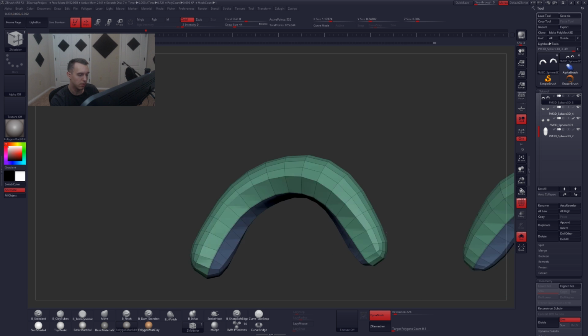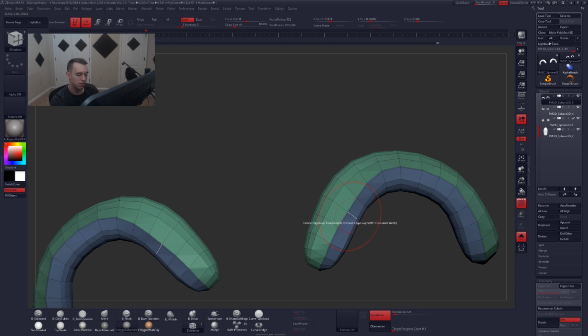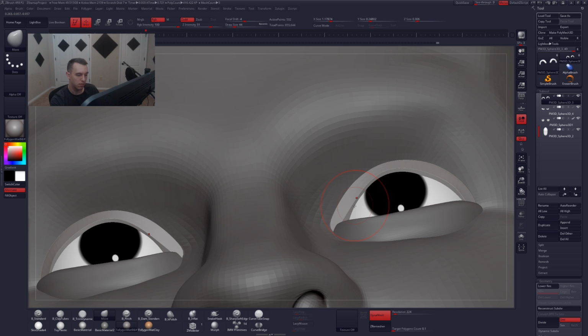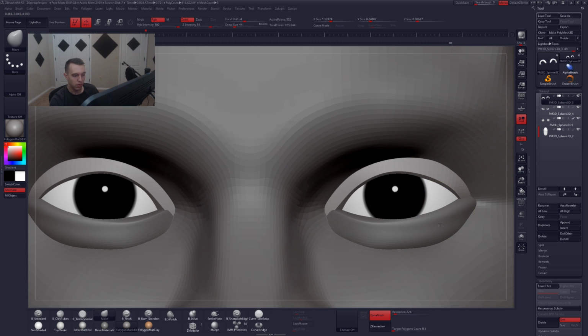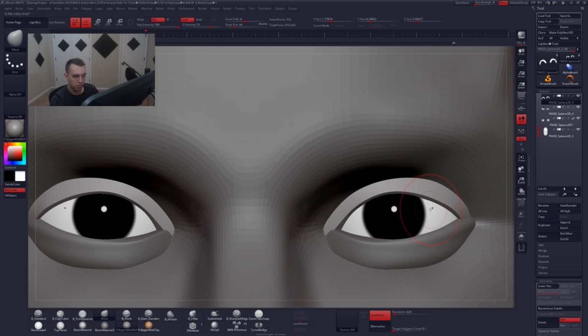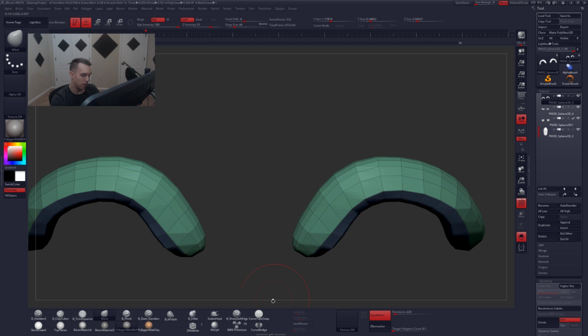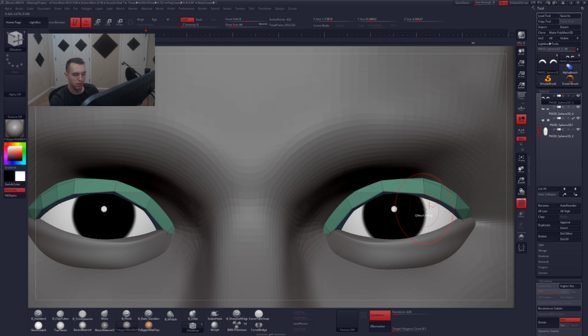Delete a couple of these. And work with that to get us a bit better shape there. And not only that, but I would like to delete a couple of these.